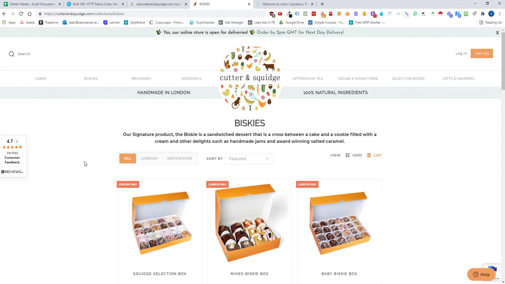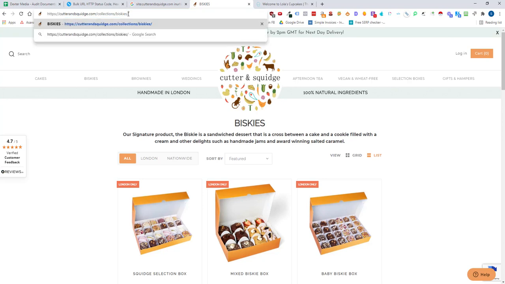Have a look at the category page, have a look at some product pages, have a look at the blog, have a look at maybe the contact page, and let's just check that all of the pages are loading, in this case, without a forward slash. Now, if they all loaded with a forward slash, that's fine. If they all load with a forward slash, or if they all load without a forward slash, that's good.